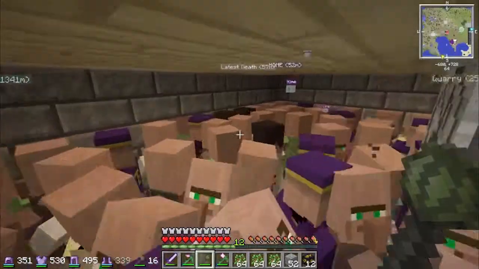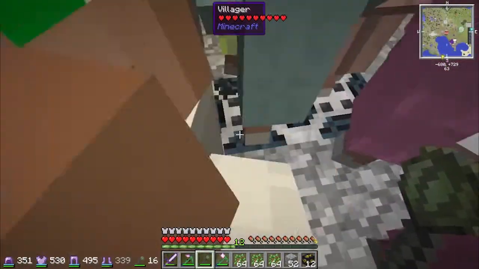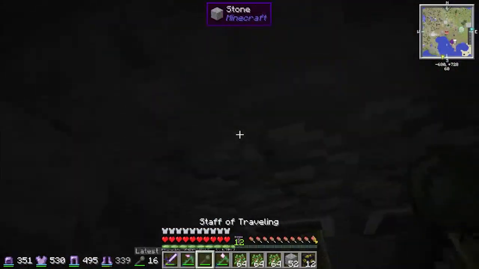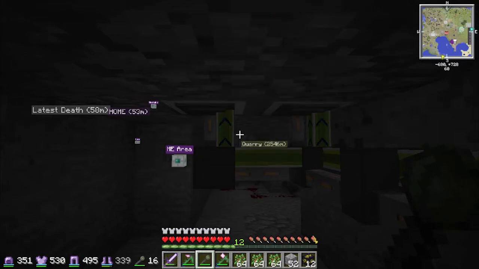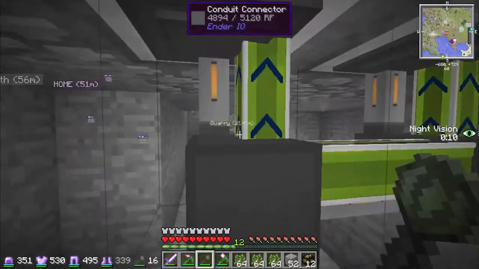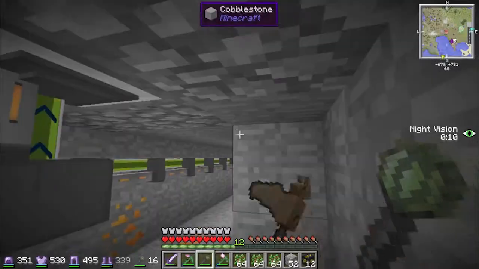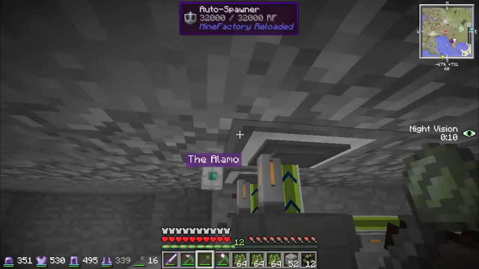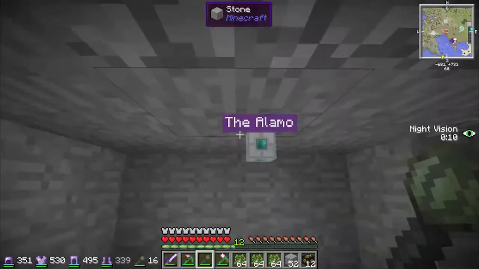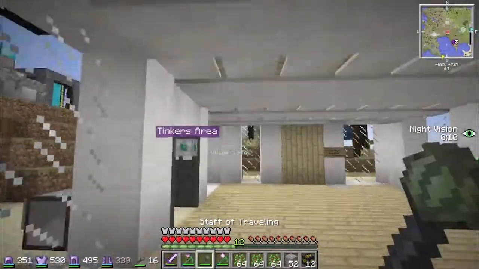Look at these guys. So we did the same thing. Oh my goodness. We got the auto spawn. There we go. Turn on my night vision. So we've got the auto spawners set up here with villagers. We got 2 of them, and they're pulling from the essence tank way down there, which is also a new addition. And let's just get over to the Alamo and back.